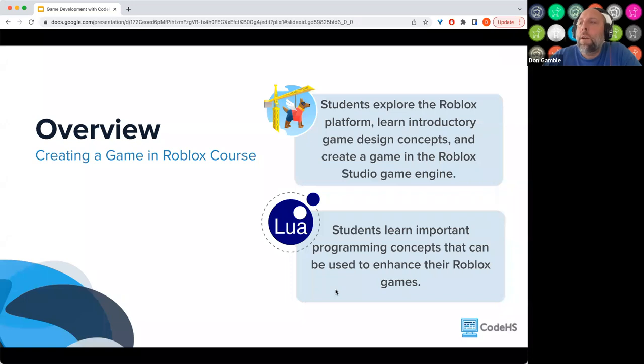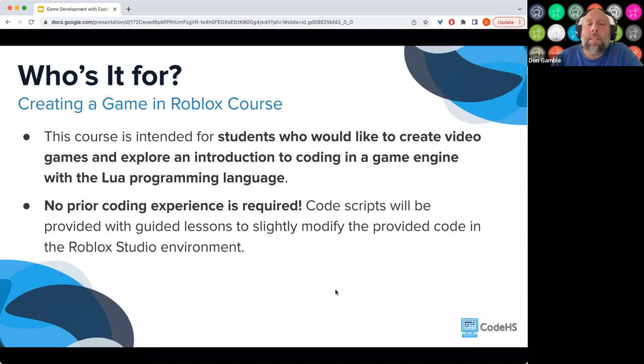And the students are given the code, they copy and paste the code into the code editor, and then they just gently modify the code to learn what code concepts are and what loops are and what conditionals are. So they don't have to know Lua, they don't have to know how to program. Those things are step by step introduced gently so that they understand what the code looks like and what the concepts are. This course is for students that want to create video games and learn how to code and spark their passion for coding. It's like a doorway into the world of coding through an area that the kids are passionate about.